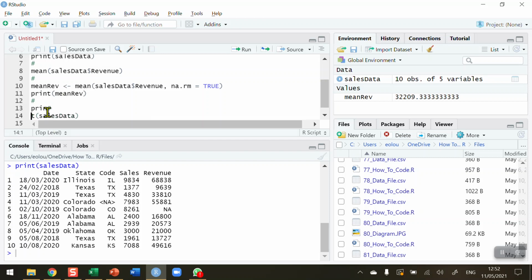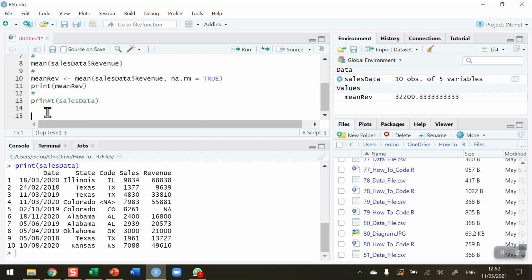First of all, I want to reassign my sales data with the mean revenue figure. So sales data, square brackets. It's a little bit similar to what we've done before, except this time I'm going to use the is.na function to tell me if there are any NA values in revenue.